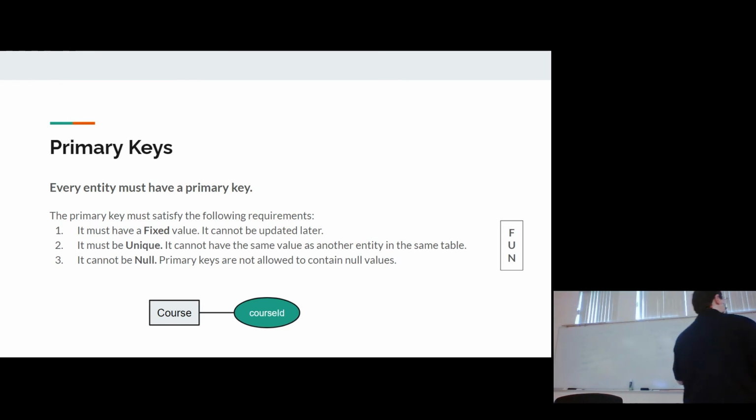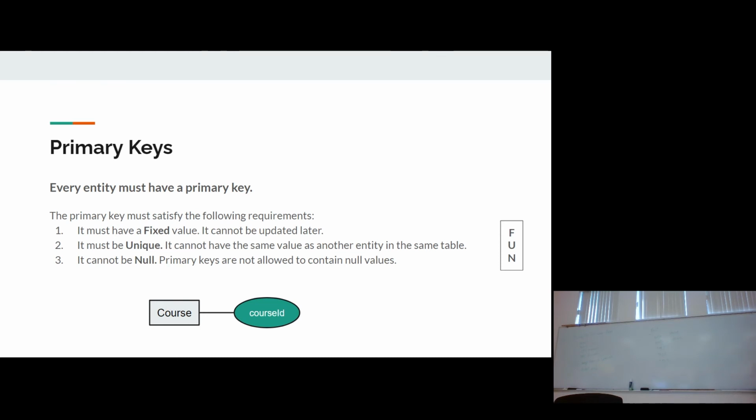Okay, so let's talk about how we define these relationships. So remember, as I said, in order to define a relationship, you need a primary key and you need a foreign key. Okay? So every entity that you create needs to have a primary key. In some cases they're optional, but generally speaking, it should be there. Okay? All of your tables, all of your entities should have a primary key of some sort. So for instance, the course, I might call that the course ID. Okay? Course has a course ID that uniquely identifies the course.